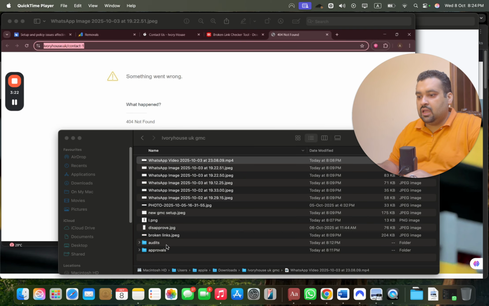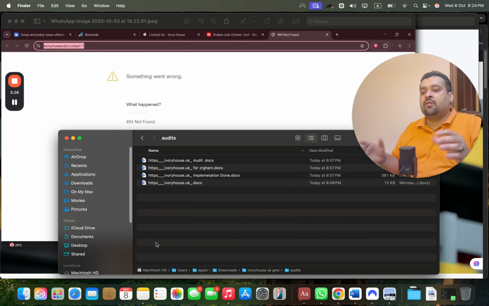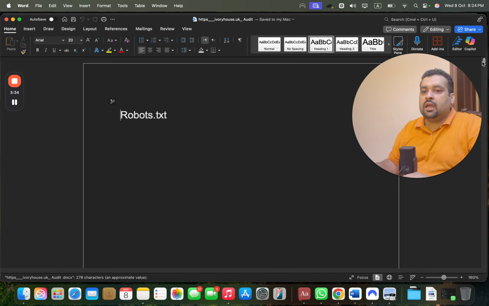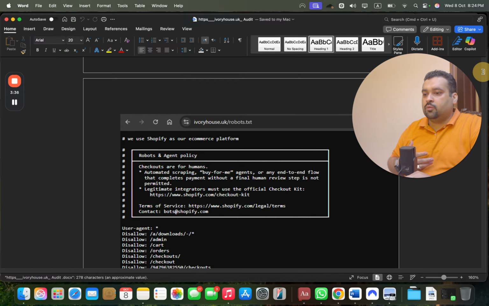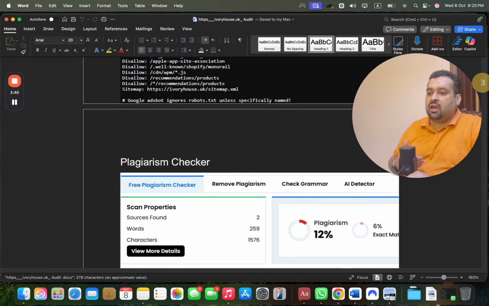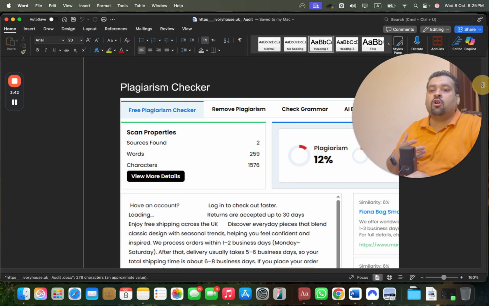And I'm also going to show you a few of the audits which my team did. Apart from that, there was ample communication between the team and the client. We had a separate WhatsApp group where a lot of things were discussed, including that the robots.txt file needed to be optimized. So we see over here we created a custom robots.txt file. We did the plagiarism checker for almost each and every page. We do not compromise on copied images. You need to have unique images.